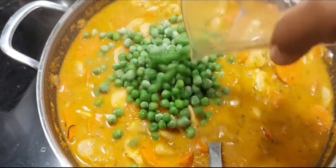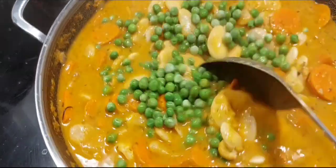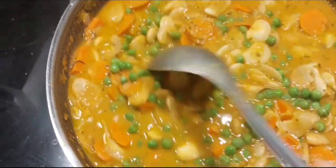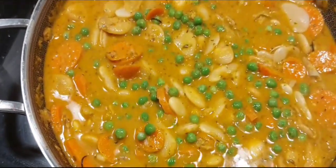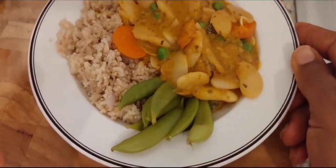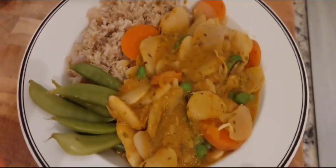All right, so after it simmered, I decided to add the broth. And so I did that, and then I added a cup of frozen sweet peas. I actually should have added 2 cups, right? And so this is ready. I pretty much turned the stove off and served it up. And here's a finished dish. I hope you enjoy it and you'll try it.